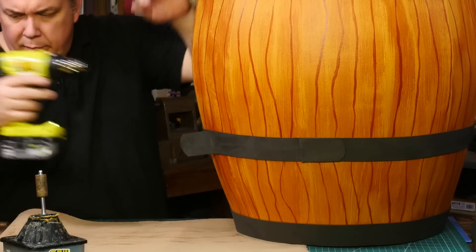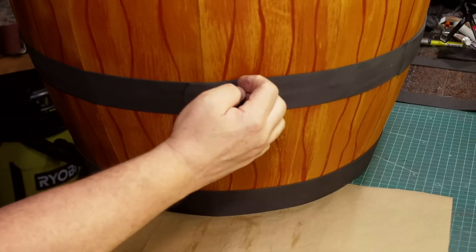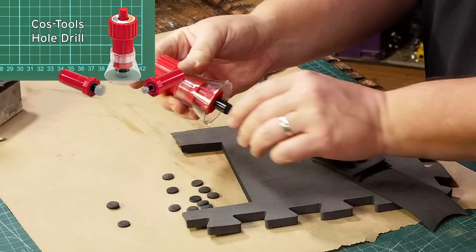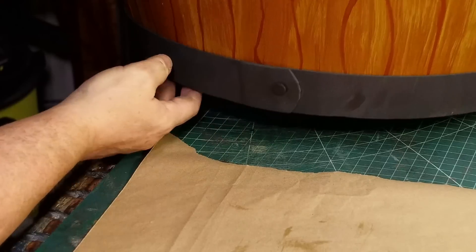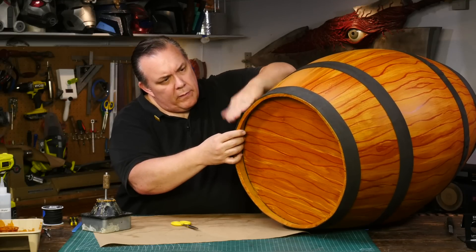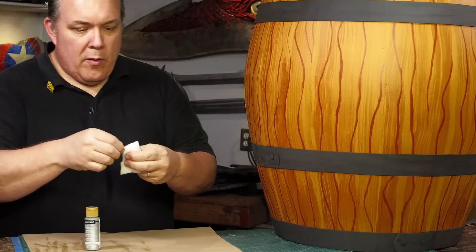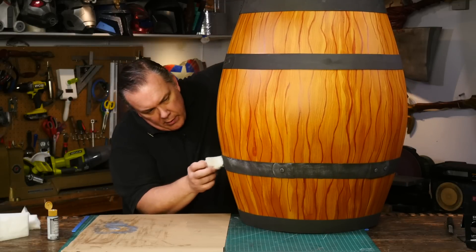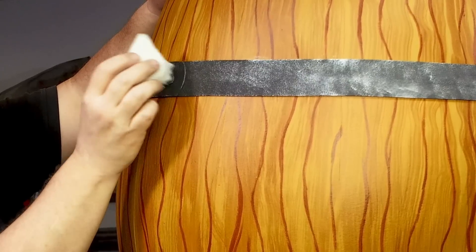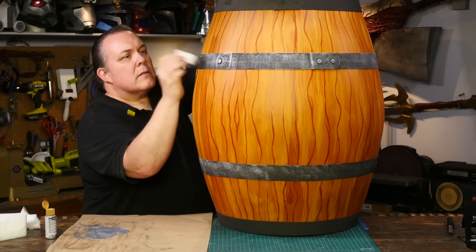To bridge the gap in the middle bands I cut a few short 16-inch strips, let the ends overlap, and then trim them to be rounded. I made sure to exaggerate the bump for the layer change while gluing the ends down. The middle-size cause tool hole drill can make a bunch of large rivets — I cut mine from scrap two-millimeter foam and super glued them to the ends of the bands, putting two rivets on some of the longer connections. I like the look of the plain black bands but I still want a little more color, so I tear up a chunk of project foam and sponge paint some silver over the bands. I overdid the first band a little, so I just kept it up and sponge painted all the bands so they match.